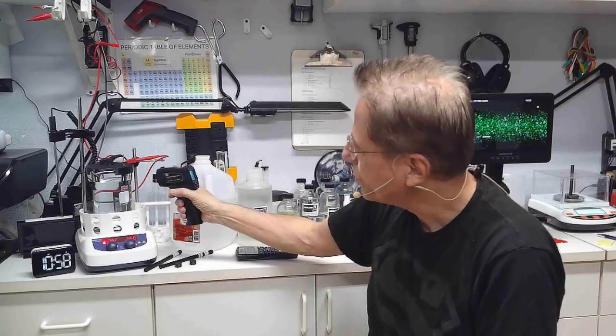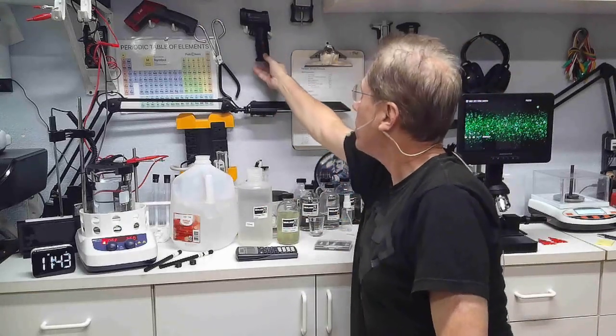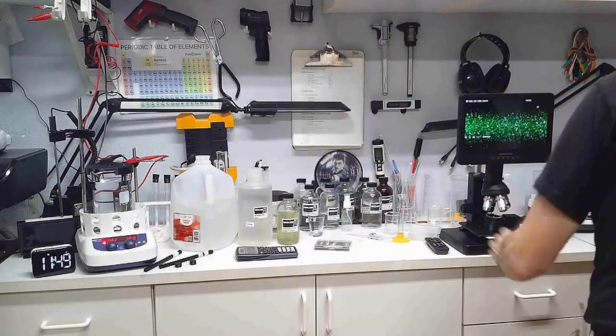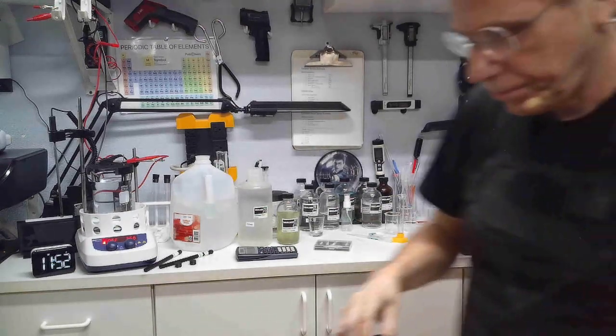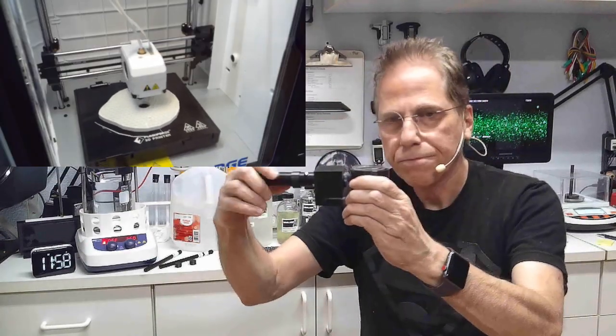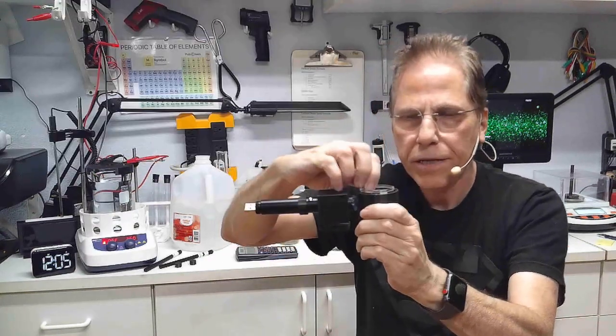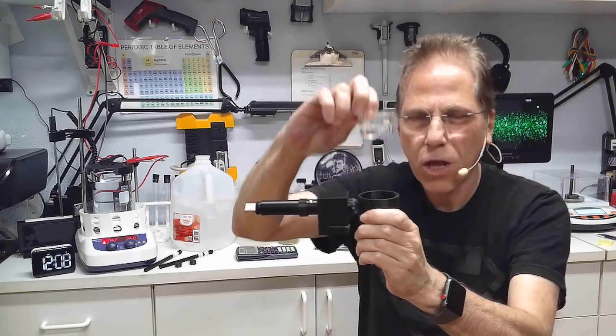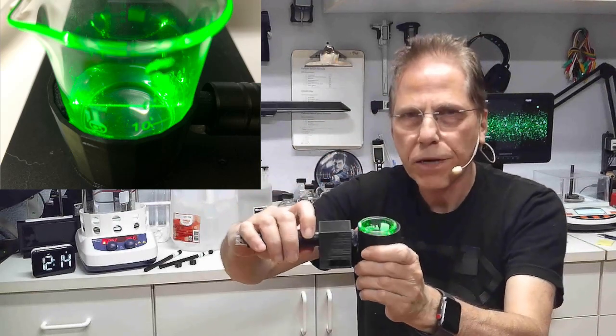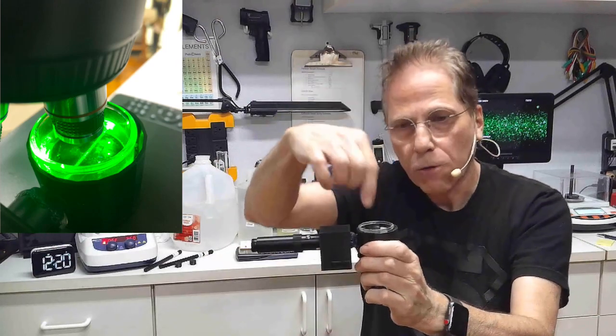I had the great idea of why not build a laser containment system and use a microscope to get a close-up picture of these colloidals. With a 3D printer - that's my 3D printer over there - I made this. It's basically a laser pointer. This just holds it steady and this is the cup. In here is a crystallizing dish. It has a small amount of liquid in there, and I will push the button. As you can see, the laser goes across and then the microscope can go down and take a close-up look at the reflection of these colloidal particles.